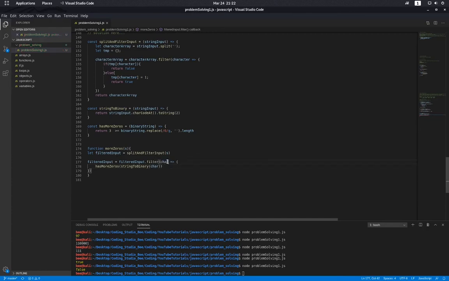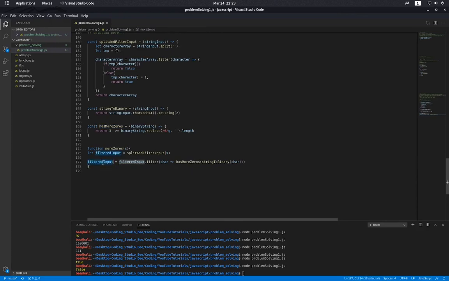So basically for every character it's turning it to a binary and checking it right away if it has more zeros. And if you remember how filter works, based on if it's true or false, it puts them into an array. So we do not have to do anything else in here, just see if it's true or false. So in reality we don't even need these curly brackets. What did I do? I didn't intend that. So we come back here, and we don't even need these curlies because we can just return this true or false that it gives back to us.